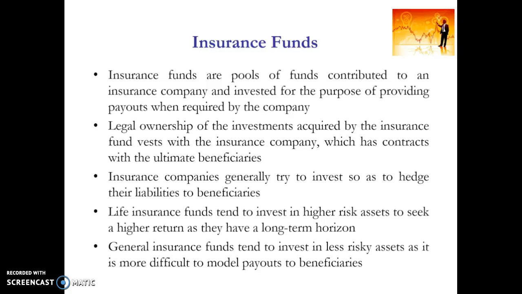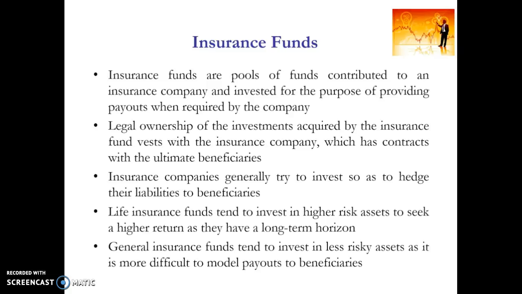So we tend to find general insurance companies that insure against motor vehicle, home and property, travel and other related type events. They tend to have more unpredictable and short-term needs for capital, so they'll invest in more liquid assets. Whereas life insurance funds tend to have more predictable payouts and longer-term investments, so they'll invest in higher risk assets that have less liquidity and often longer terms of maturity.